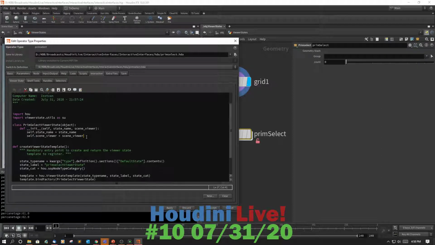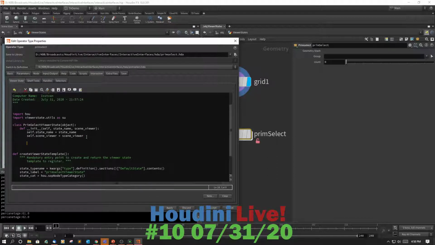Now we're going to keep track of some data, just a little bit of data in order to start painting stuff. The first thing I want to keep track of is which node I am currently on. We're dealing with two different levels here: the digital asset layer and the class layer.